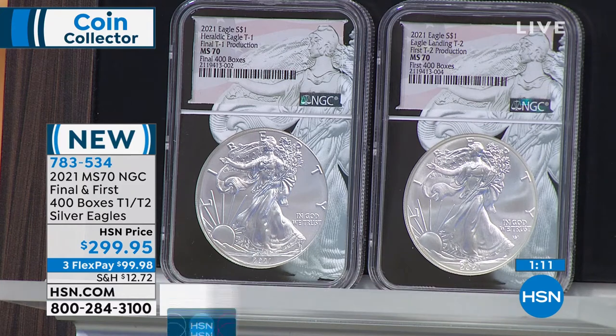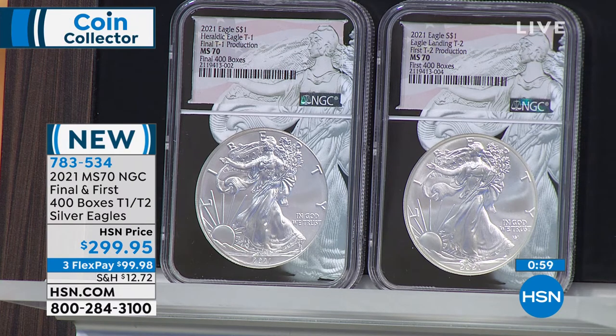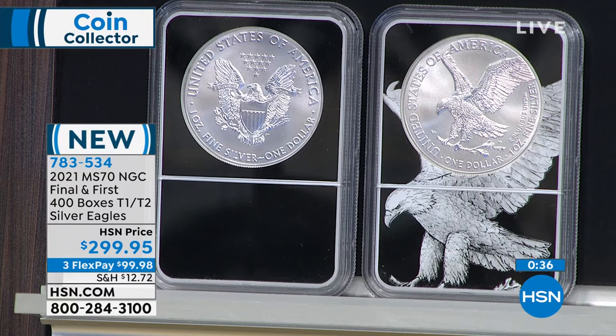That's it. And understand, in coin collecting as in any collecting, the single most important determining factor of value, even more than firsts and lasts, is condition. The higher the grade, the more it's worth. I'll give you a great example. So the first of the old coin was 1986. Mint State 69 coin, I can sell you for about $149. Mint State 70 coins are going to be about $1,500. The difference, 1 point of grade, Mint State 70. And this Type 2 Silver Eagle has about the same mintage as that 1986 coin. That is how important it is. That's how critical it is.